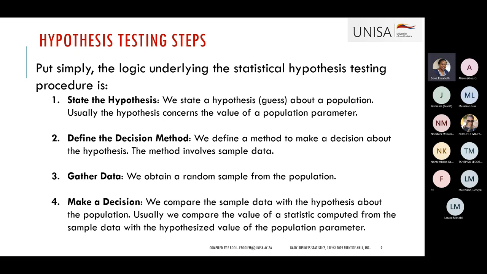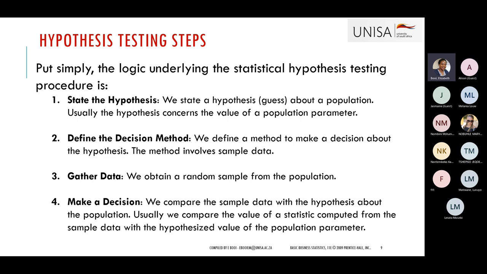Going back to step number two, I forgot to mention that when you decide the type of decision method that you're going to be using, you need to take into consideration whether the population standard deviation is given or known, or whether it is unknown, because, especially when you go find the critical value, they will be found on two different tables. One table has the critical values of Z, and the other table has the critical values of T. So you need to be able to identify clearly what is given in the statement, to guide you in terms of the region of rejection.